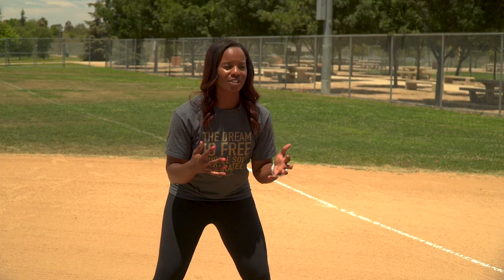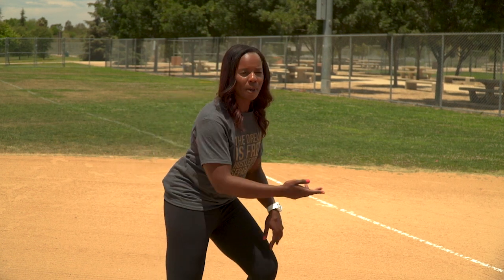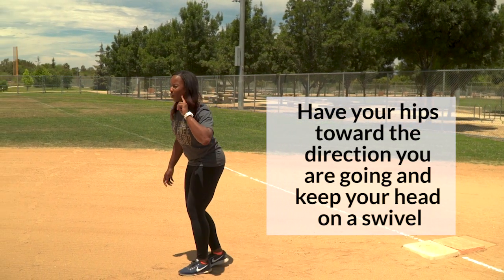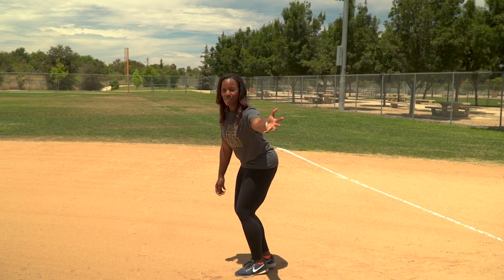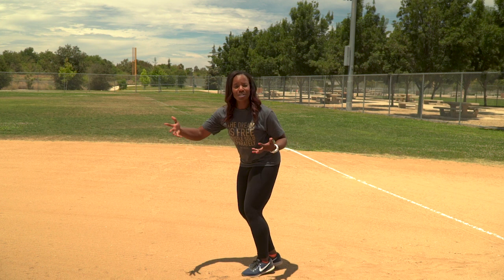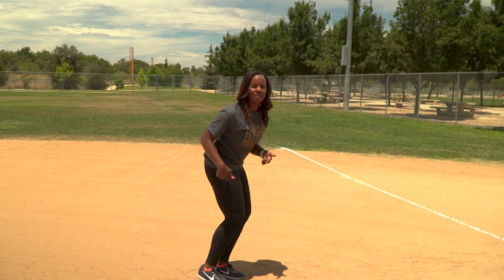You want to make sure that you are able to go in the direction you need to. If I'm in this position, it's hard for me to turn and go back, hard for me to turn, pick up my momentum, and go to second base. So whenever I take my lead, I always want my hips facing in the direction that I'm going, and I want to have my head on a swivel. I want to make sure I can go back if I need to, or continue in the direction I'm going. My teammate is going to dictate what I do — she puts the ball in play and I'm already in position to continue on. If I have to go back, I keep my feet underneath me and my hips going in the direction I want to go.